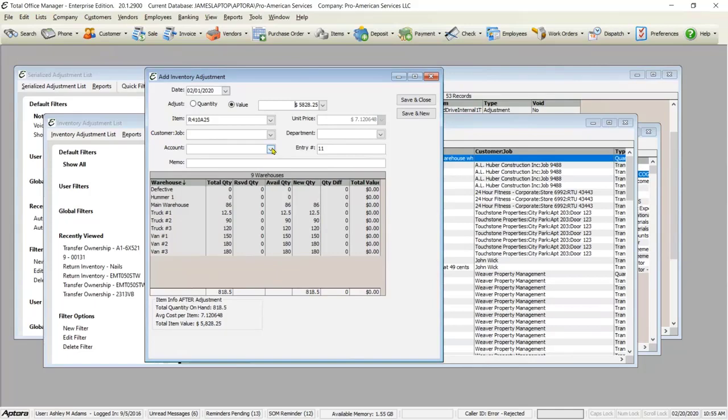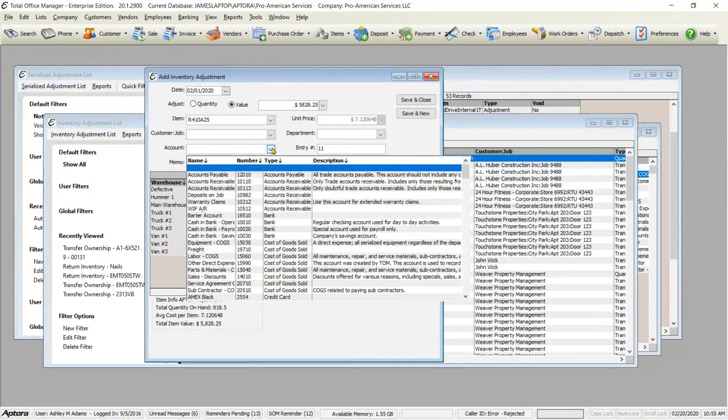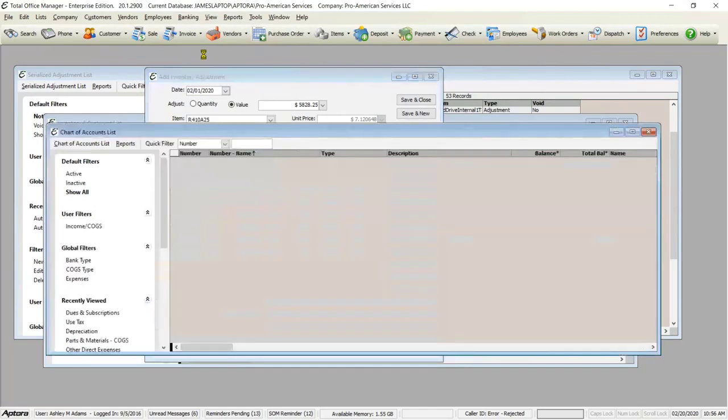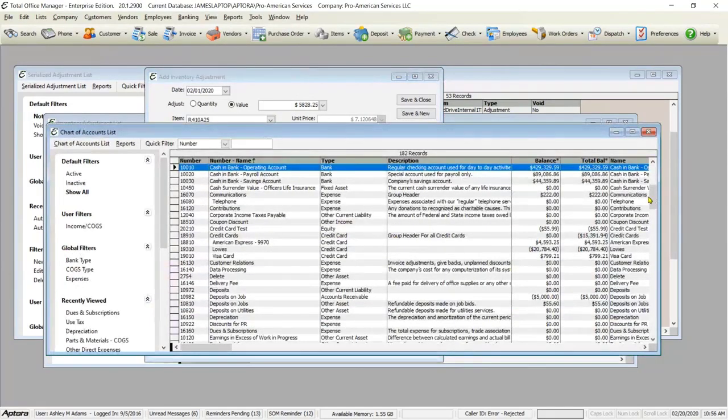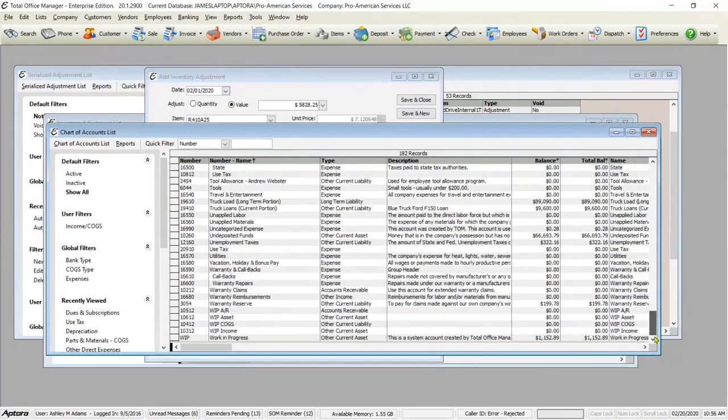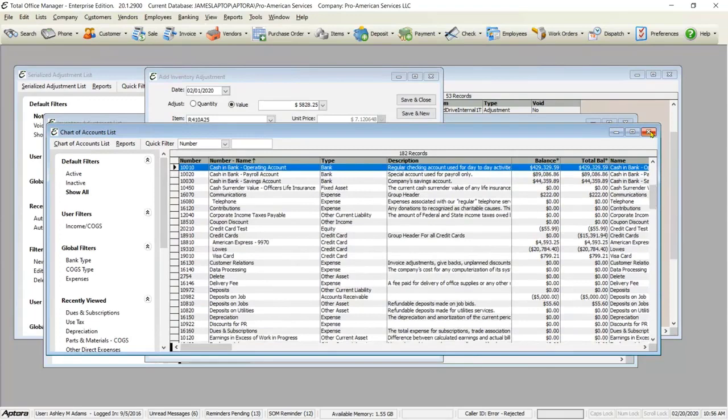You certainly have to pick an account because remember, you always have to tell the software what chart of accounts are affected. Your chart of accounts are very important because this is a list of all the ways money can come in and go out of your business. That's your list, and it's really important that it be set up properly.